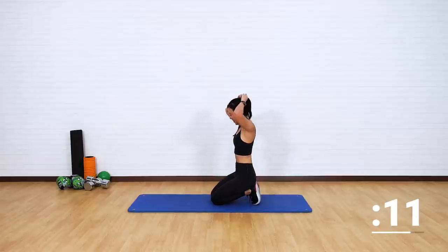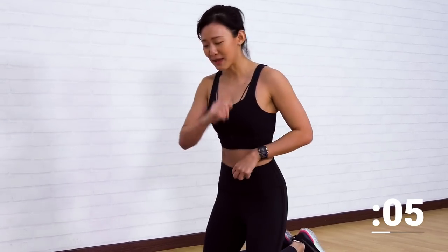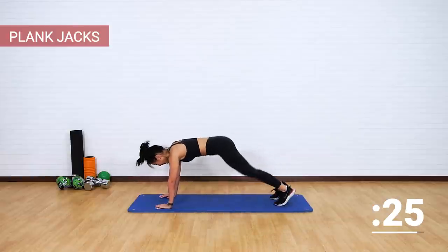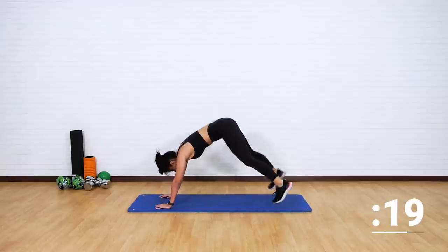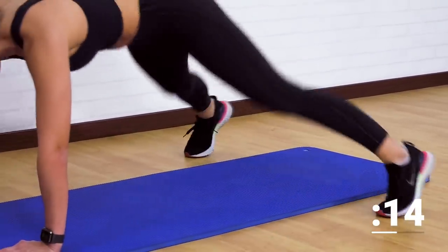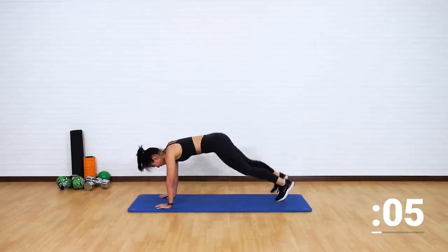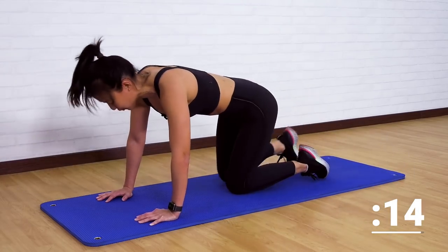I can feel my heart rate increasing. I'm breaking a sweat. Let's keep going. The second abs cardio workout is going to be plank jacks. Start in a high plank position — jack in and jack out. Out and in. Remember, flat back — this is wrong. Jack in and jack out. Strong arms, keep your posture stable. Brace your core — in and out. Good job, keep going. A few more seconds, and rest.